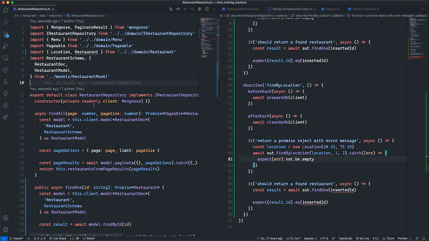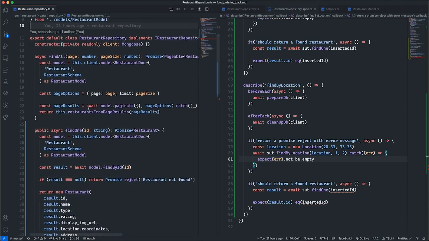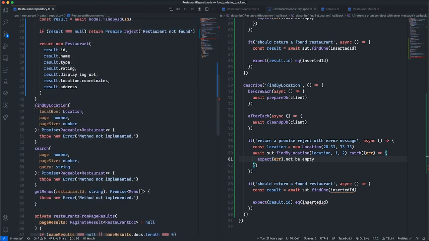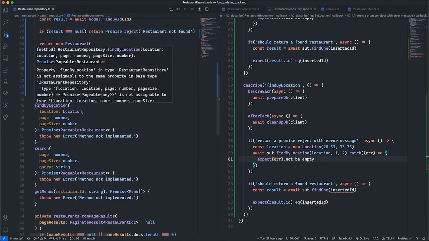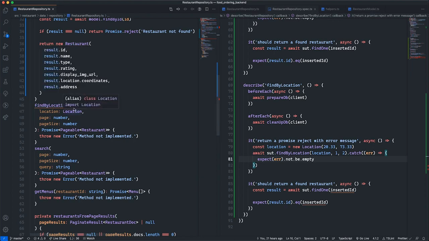So I need to import both restaurant and location. Here we have it.